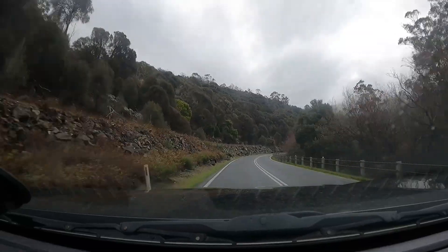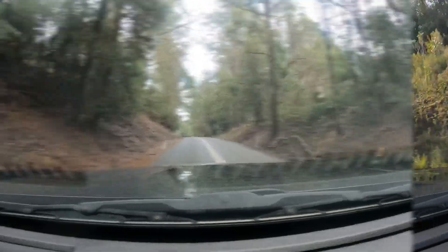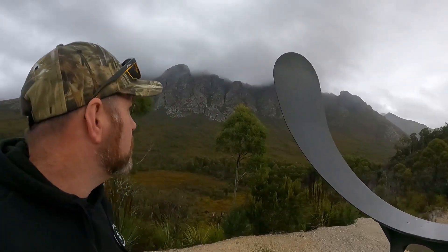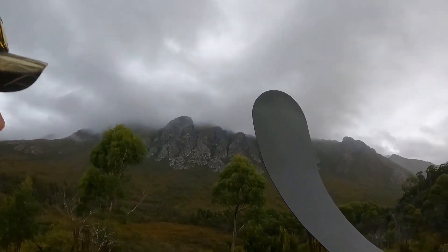I'm glad I've got this one heading up to Lake Pedda. I'll take some footage on the drive up because it's a beautiful drive. On the way to Lake Pedda is the Sentinel mountain range — a little bit of cloud cover today so it's a little bit harder to see it, but that is one of the most spectacular things on the drive up.